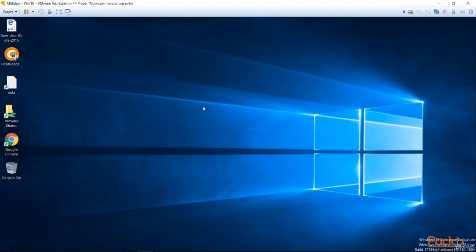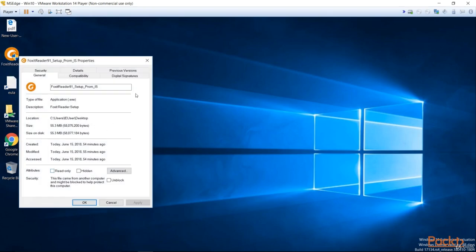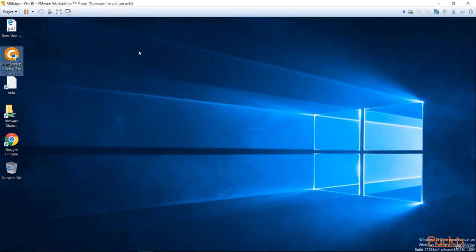Let's, for example, take this file. It's Foxit Reader Installer, and it's obviously an application. If we go to the properties and open it, we'll see that the type of file is application. But now let's do a bit of black magic.